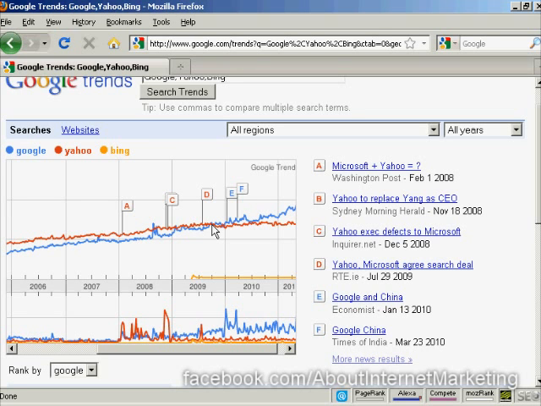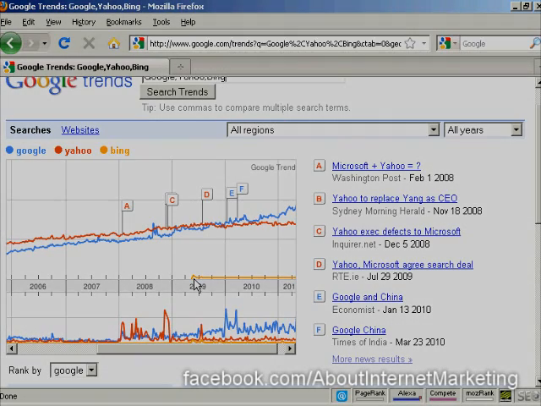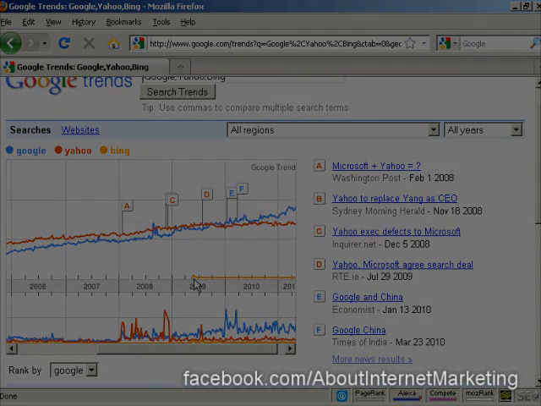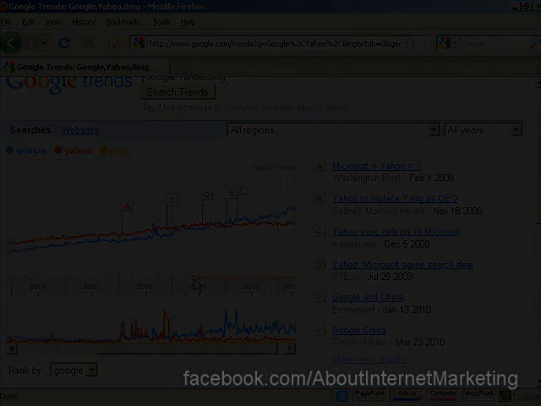You can also see that Bing is just a small line on the graph because it's so new. But you can also see that it got popular when it was first launched, but it's flatlined ever since. So in short, there are many different ways that you can use Google Trends to mine search data to do better research. And these are just a few examples to get your creative juices flowing.